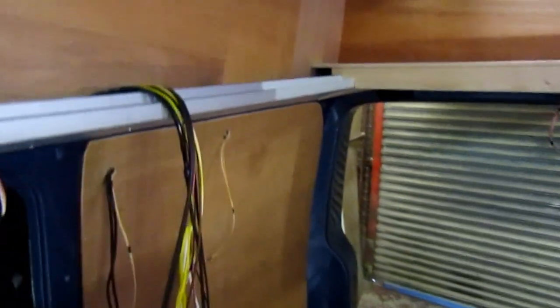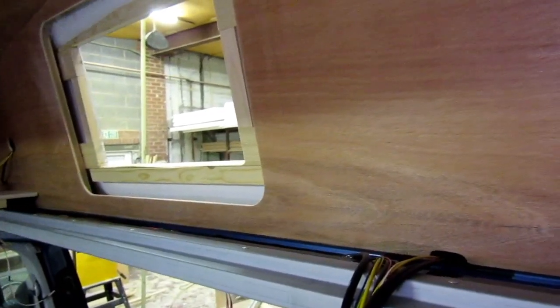That's going to be on the wardrobe front there, with all the other controls for the heater and for the gas bottle as well. We've also added an external input for an aerial, TV aerial, which will be going on here somewhere. So the wiring's in. We haven't got the product yet, so this panel at the minute is loose. We've not got any insulation behind there yet because, as you can see, the wiring's in, but we need to get that fitted before I can finish everything else off.